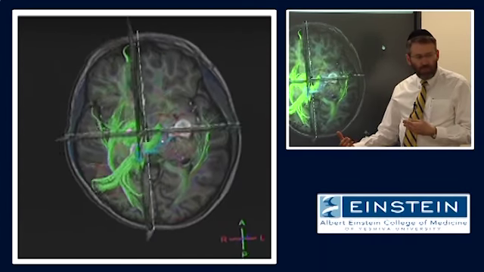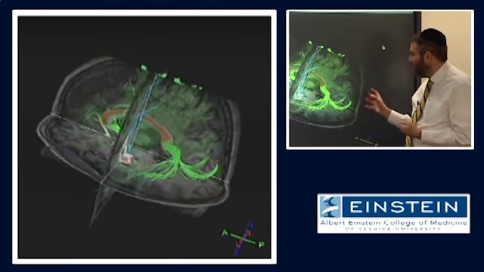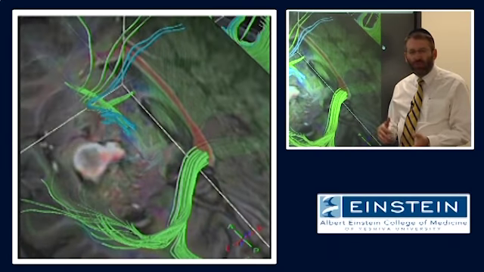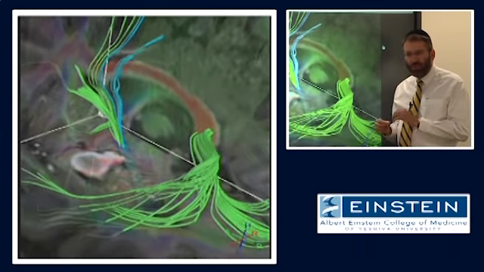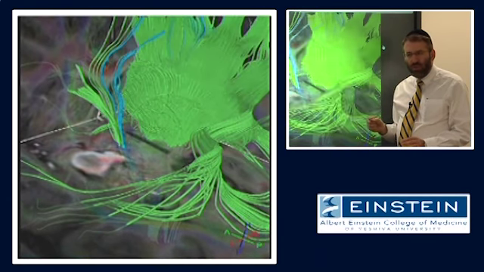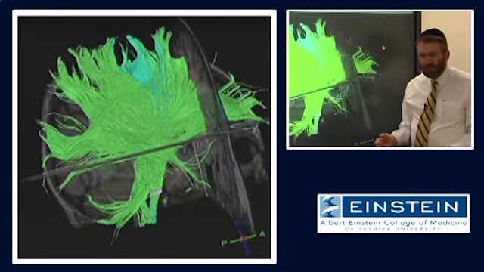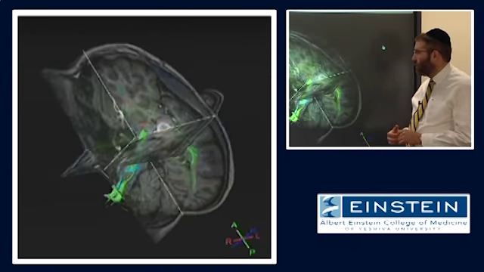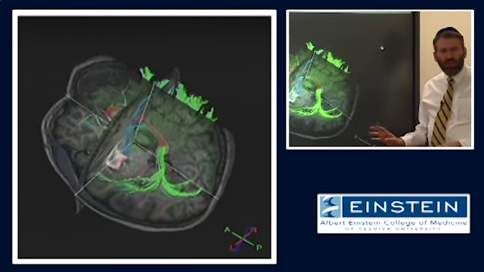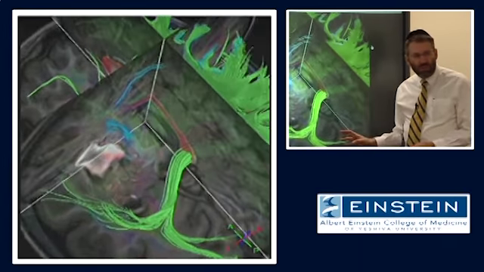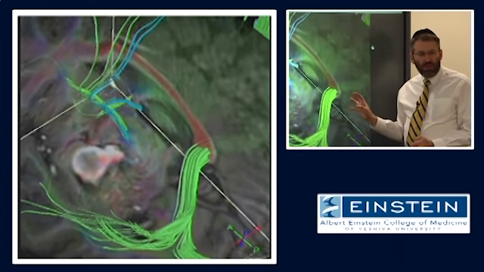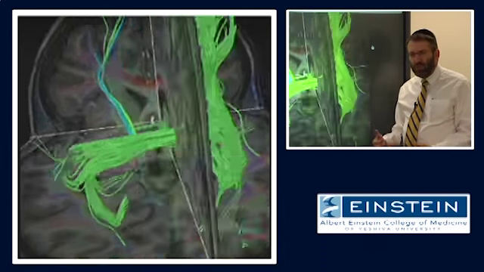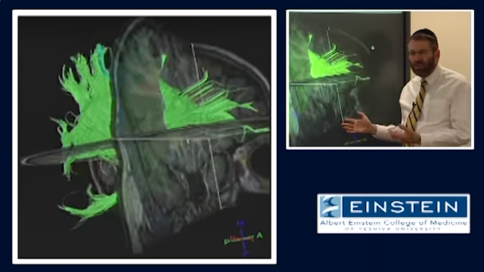So the major advantage of this technique is that you can do this in vivo. There are other techniques which are much more reliable for tracing white matter pathways, but you can't do those in humans because the subject has to be killed to get the information. So while there are limitations here, and we've really just barely scratched the surface of how to use diffusion tensor imaging, there are significant questions and potential limitations, but that's balanced and tempered by the huge advantage of being able to do this in a living patient.